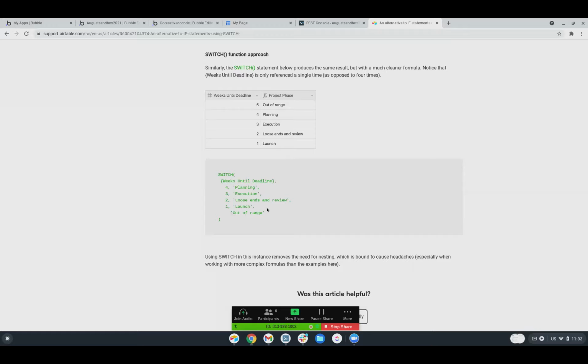Why isn't it 1, 2, 3, 4 instead of 4, 3, 2, 1? I think you could switch that if you wanted to. I don't think the order makes a difference here, because if it's more than 4 or less than 1, then it's out of range. Gotcha.